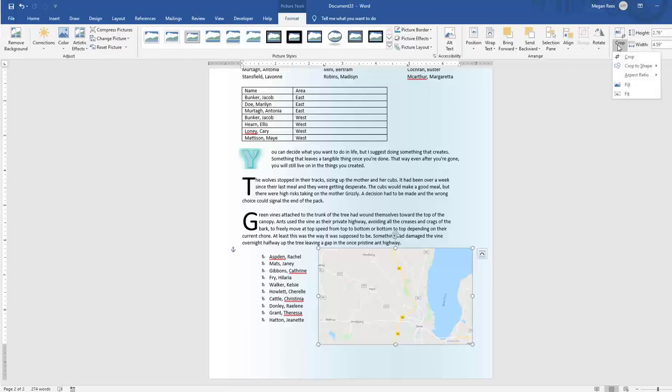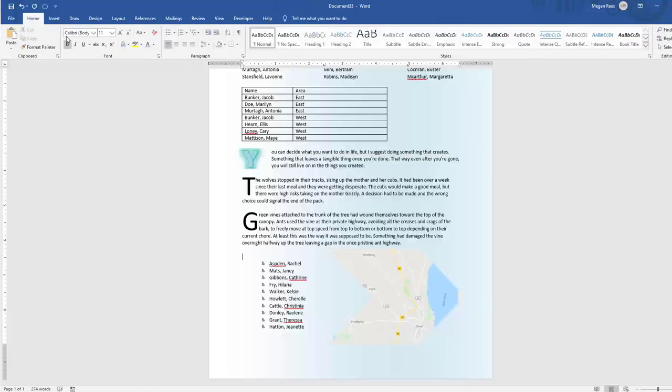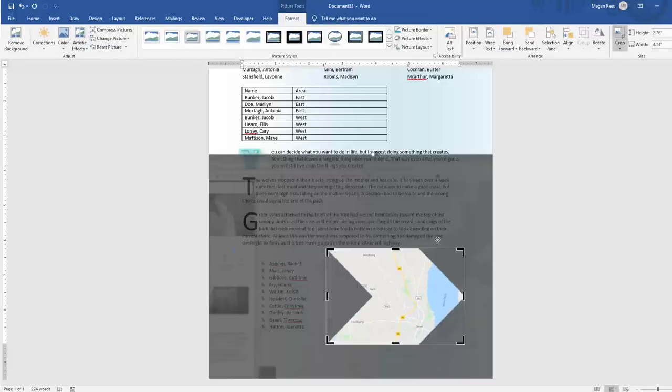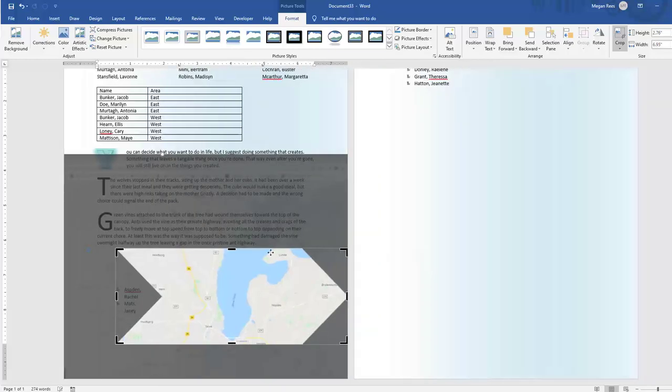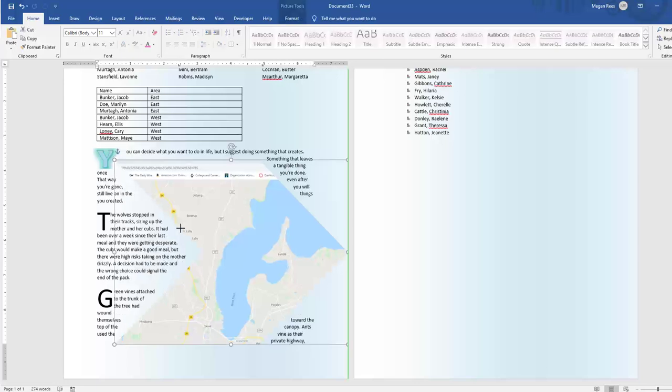More things you can do in crop, by the way. You can crop to a shape, okay? You can crop to an aspect ratio, like how big you want it to be or whatnot. So that's some more stuff. And then, of course, you can hand crop it exactly where you want it to be done, okay? Notice the old stuff is still there. Once I've cropped it, I can still get it back. It isn't gone. Once I go into crop, I can still recrop it to a different size, okay?